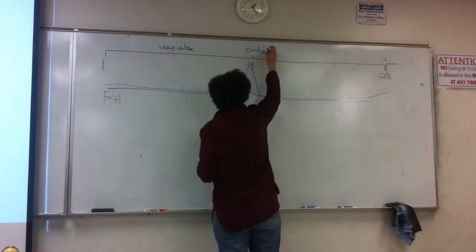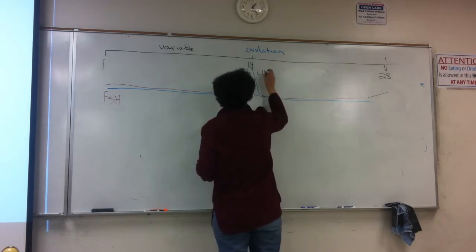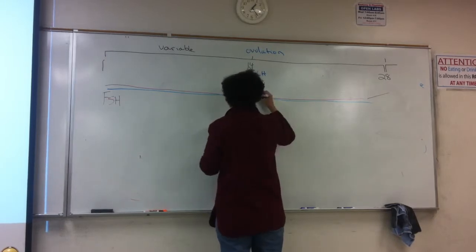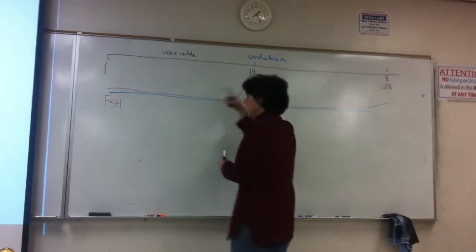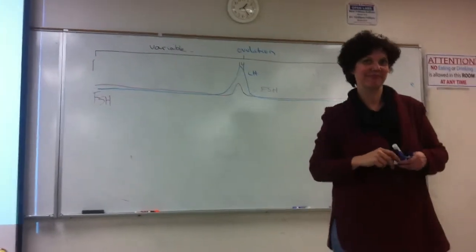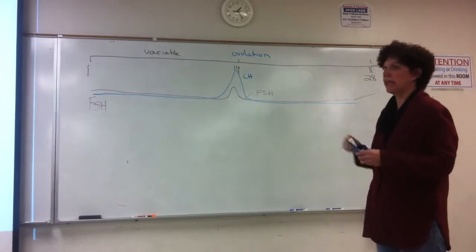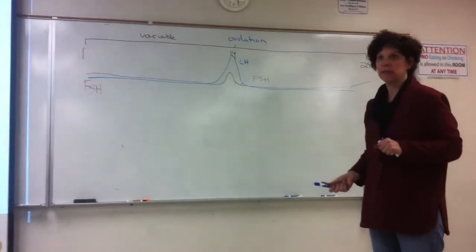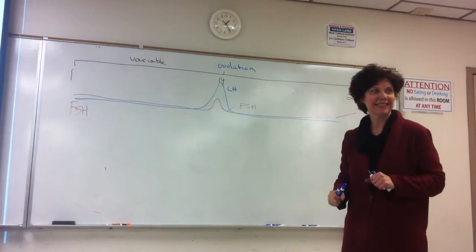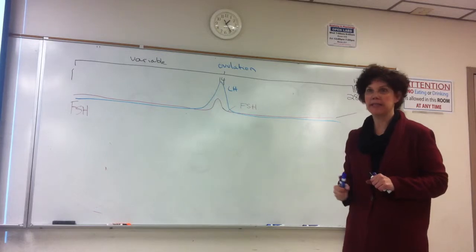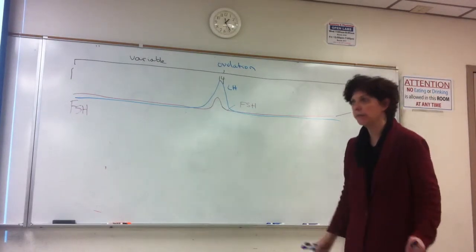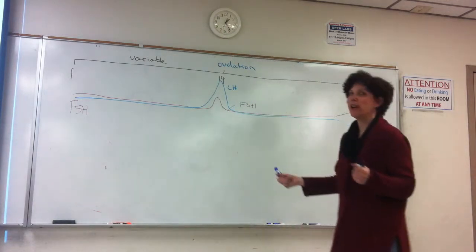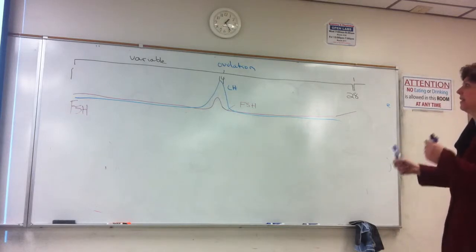On your exam next week, which is a week from today, you do not need to be able to diagram these charts, but you need to be able to read them. So if I have a diagram like this, and I always do, you need to tell me which is LH and which is FSH. And I always say this, and I always have 4 or 5 students that miss it. Okay, and I'm always going, but I told them this was going to be on the test. So prove me wrong this semester, okay? I hate to mark off things when I said this will be on the test.